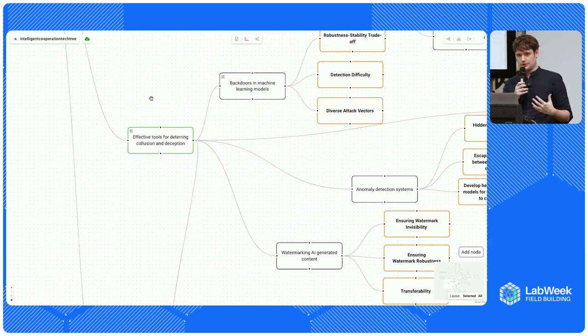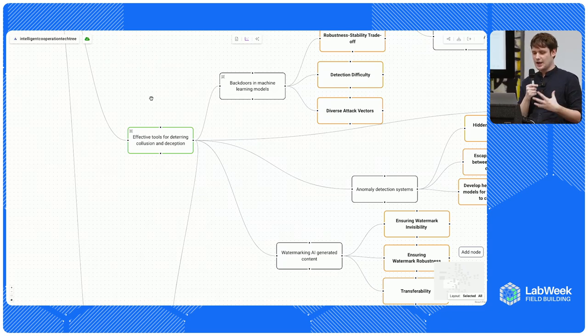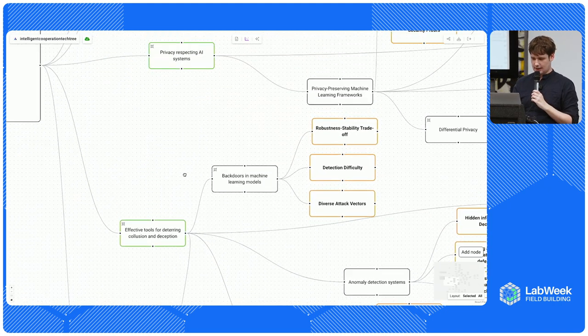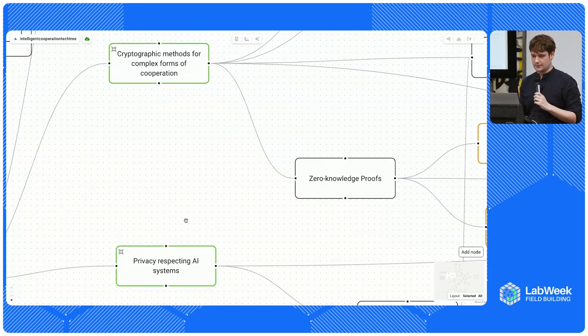Some of these are very much goals, for example principal agent problems. The whole idea is there is some specific problem in how people or AI cooperate with each other, and there are specific technologies that people are working on that might help with addressing these things. And in other areas, such as cryptographic methods for complex forms of cooperation, people are working on a lot of different technologies, some of which I will talk about later, that might serve many different purposes.